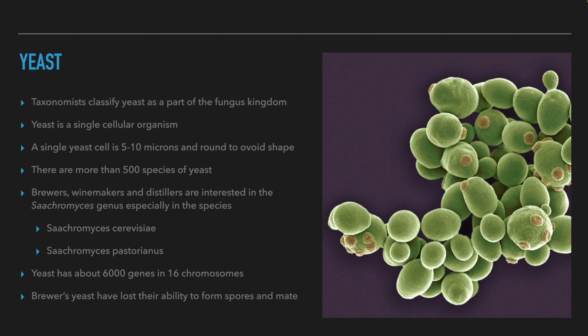how only 6,000 work. Brewers' or bakers' yeast have, over the years, lost the ability to mate with other yeast, which means that they reproduce only by mitosis and not by gene exchange. This is the outcome of the selection of the brewers who move them from fermenter to fermenter. The plus of the trait is that we have much more consistent results in fermentation because the genetic load of the yeast remains the same.